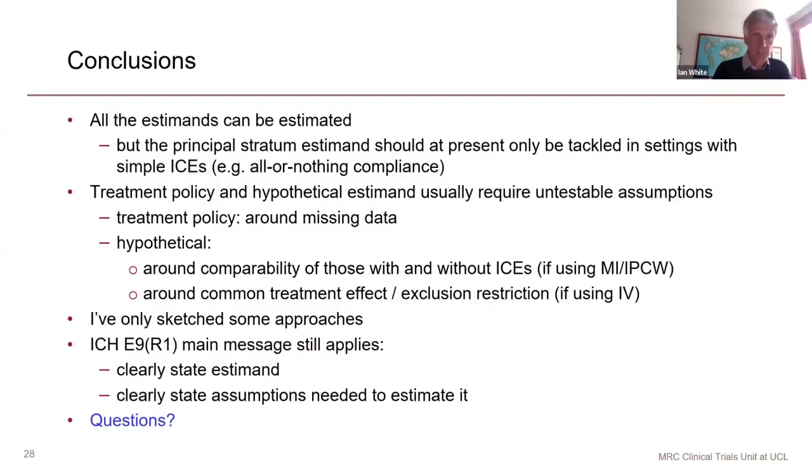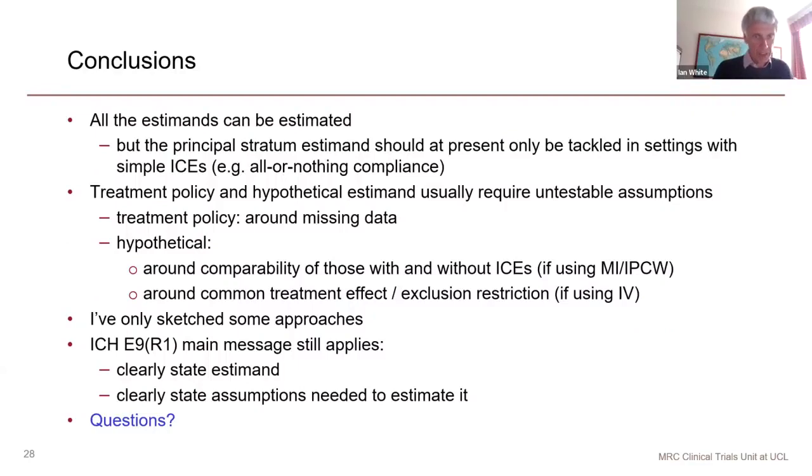I think all of these estimands, in general, we can have a good go at estimating them. Principal stratum estimand perhaps should only be tackled in settings with simple intercurrent events. The treatment policy and the hypothetical estimand usually require untestable assumptions around missing data or around comparability of people with and without intercurrent events or around a common treatment effect.